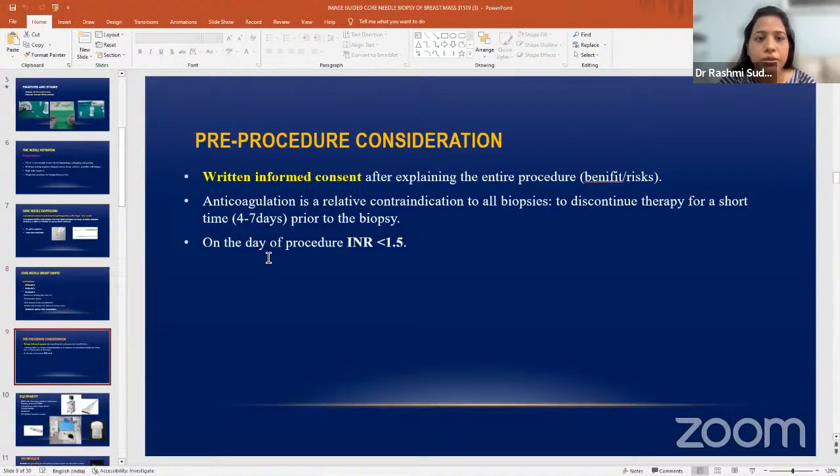To prepare the patient, explain the biopsy procedure in detail and get written informed consent, because it is a minimally invasive technology with chances of some complications. Explain that there is a chance of minimal bleeding after the procedure which will subside in a few days. Check whether the patient is on any blood thinner — if on clopidogrel, stop for four to seven days prior to biopsy. Check INR — it should be less than 1.5, and platelet count should be above 50,000.